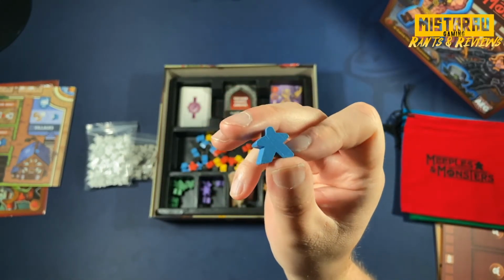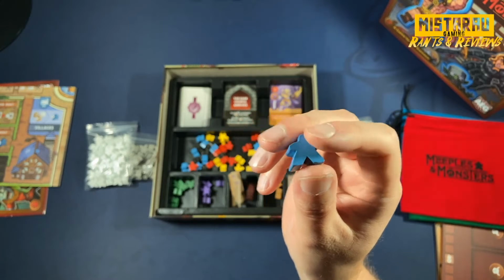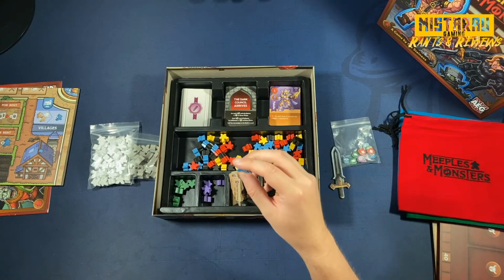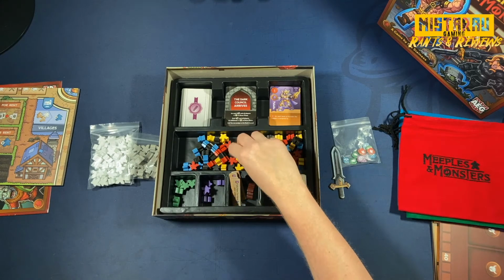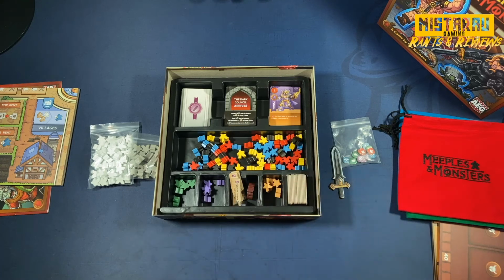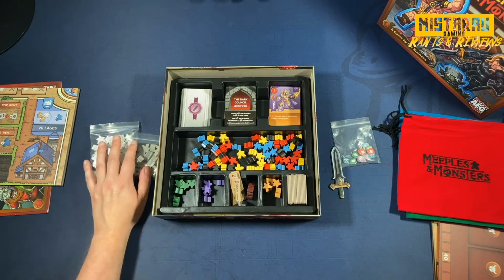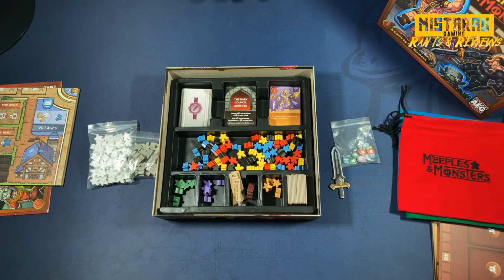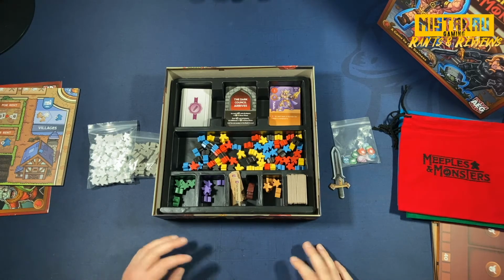I believe in the Kickstarter version, they were screen printed on them, so they actually had the warrior sticker attached to them or something like that, or the mage sticker on top of them. So from what I can tell, that's been the real big difference between this version and the Kickstarter version. So overall, I'm quite happy with the components here.